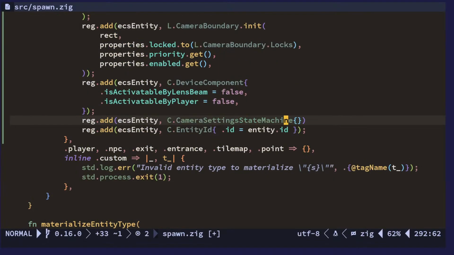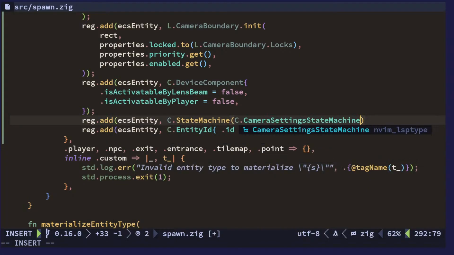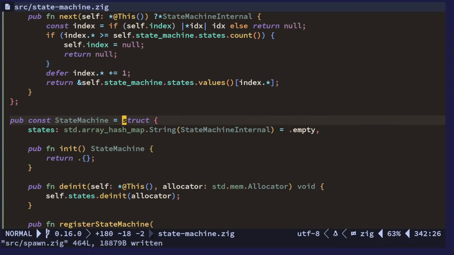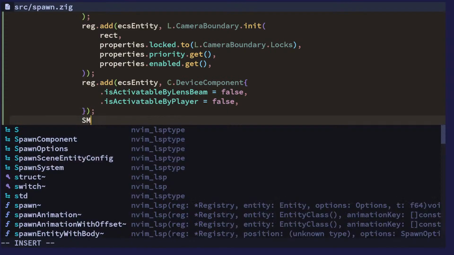I believe we add state machine like this. Wait. Oh yeah, that's right. This was changed, right? So we add a state machine.